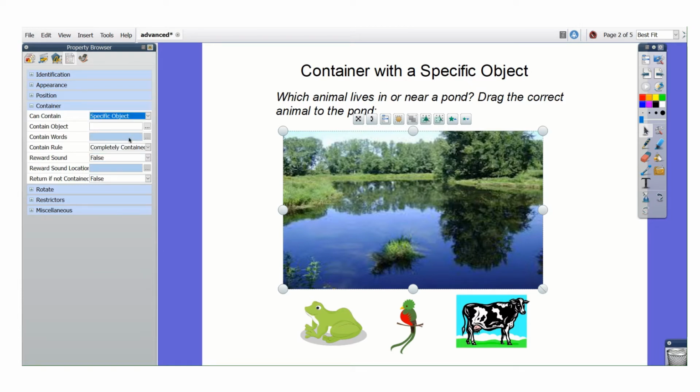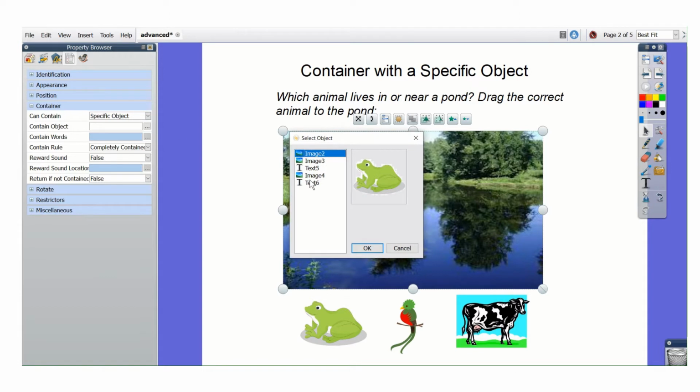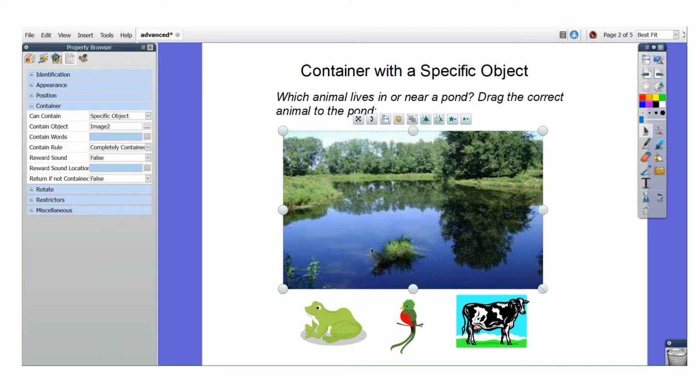When I say specific object, now this next piece becomes enabled. It says contain what object. I'll click on the three little dots, and it shows me every object here. So which animal can live in a pond? I'm going to click on the very first, in this case, you see the frog, and I'll say OK. So now the answer area has that information as to how to make that decision.